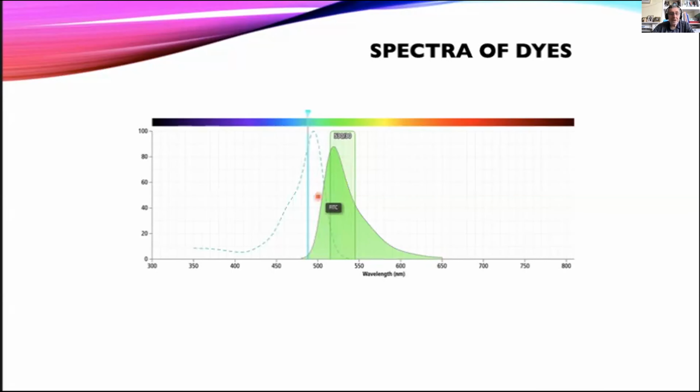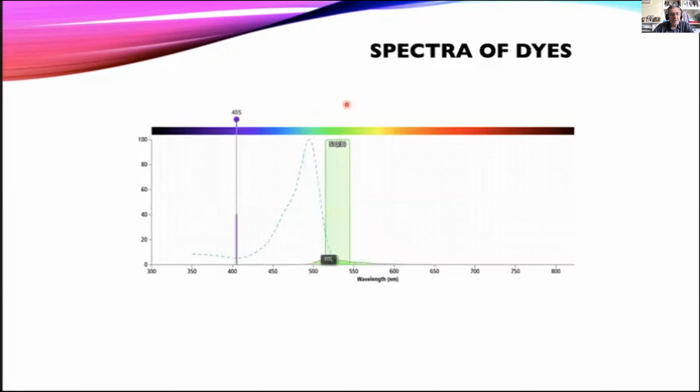And fluorescein will emit light over a range of wavelengths, but in a conventional flow cytometer, we are not going to measure all of the emitted fluorescence. We're going to have a bandpass filter that allows us to capture the peak of the emission of that dye. But that dotted line, that excitation profile, tells us that if we have a violet laser in our flow cytometer, this will also excite fluorescein, not as efficiently. I might need 20 photons to hit FITC before I get an emitted photon, but nonetheless, it will excite it.